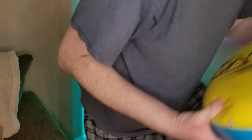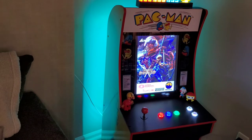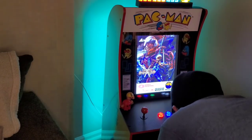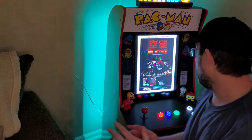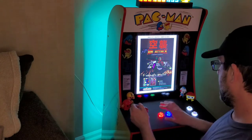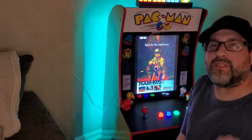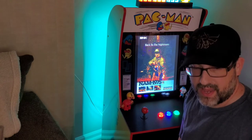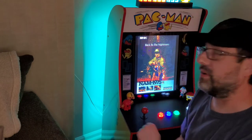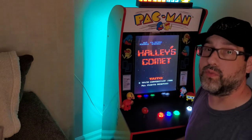Real quick, let me go swap them out, and I can give you an idea of what it looks like with this height. It's only a 5-inch difference. However, it puts me down here, and it's very comfortable. It's right here in my face, and I've got this cabinet. Normally I just throw my legs to the side, but this is just a hair over 15 inches, about $40. And it also blends into your decor a little better, especially if that's something you're more focused on than a Pac-Man stool in your living room.